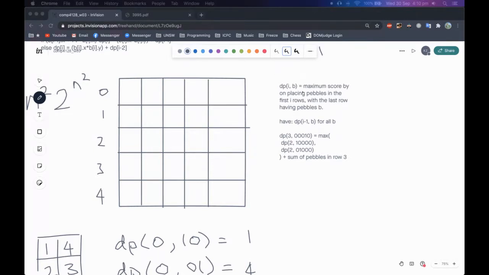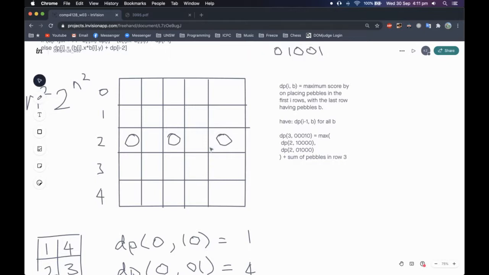Okay, let's change the question a little bit. How many different placements are there for a given row? Right, okay, so you likely only have a maximum of half the number of columns filled with pebbles. Right, so that's fine, but it's not equivalent to taking 2 to the n over 2. So normally, if you ignored the validity, it would be 2 to the n, because every single thing in your row could be either a pebble or not a pebble.